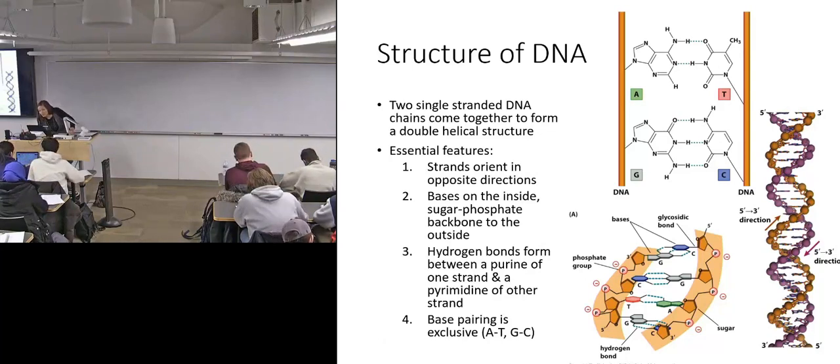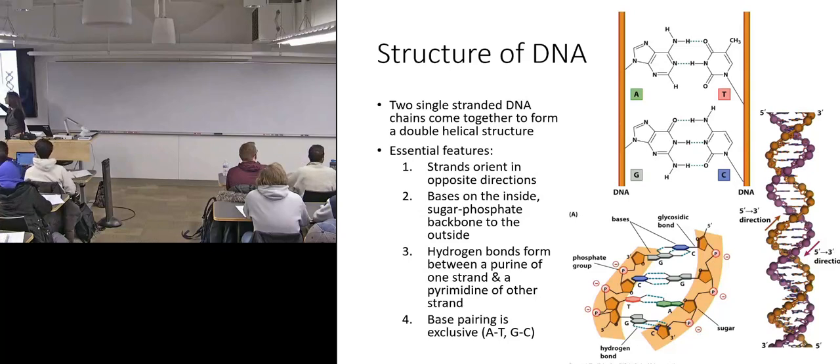Oh, I love how I put a question here for you guys. What is the other bond we learned that's missing from this picture? Hydrogen bonds in between our bases. Glycosidic bond, this is the bond that is formed between the sugar and the base. We didn't put a name to that earlier. Go ahead and be comfortable with that terminology.